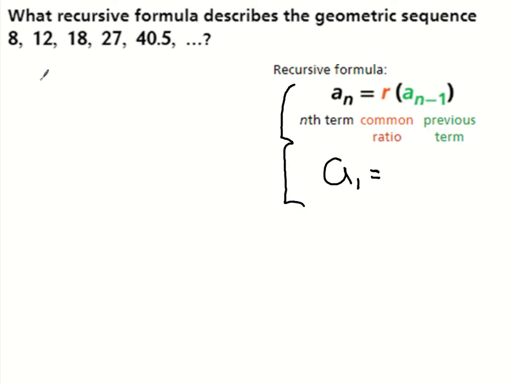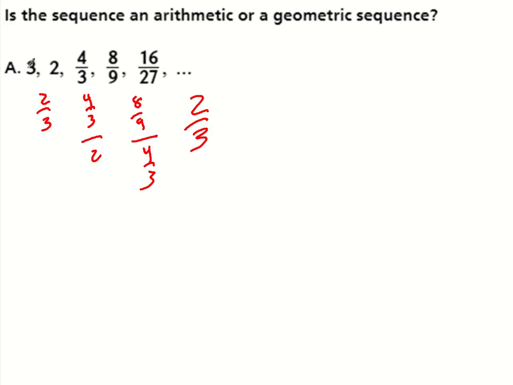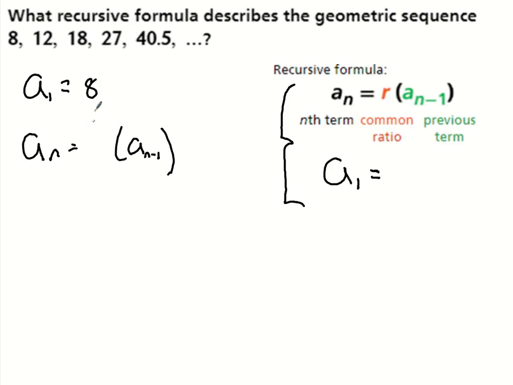So for example, on this particular sequence, my first term is 8. My nth term is whatever that common ratio is times a to the n minus 1. Because we're taking the common ratio, we're just multiplying it by the term beforehand. So here, if I wanted this term, I would have to multiply the term beforehand by the common ratio, and I would multiply this by 2/3 to get to my second term. So I need to figure out the common ratio by doing my division. So that would be 12 divided by 8, 18 divided by 12, 27 divided by 18. All of those should give me the same thing.